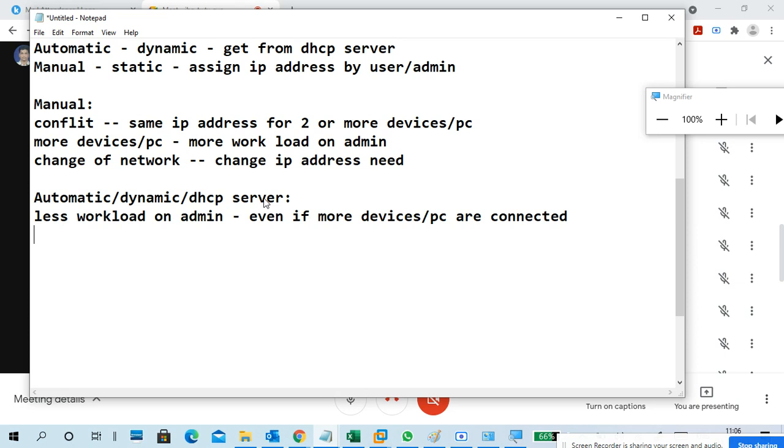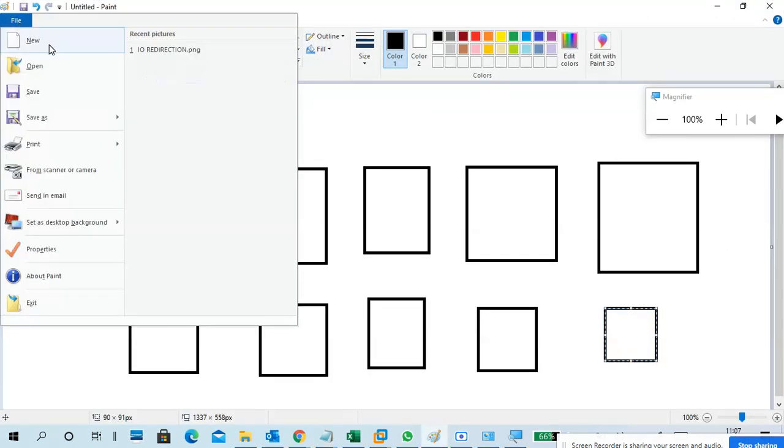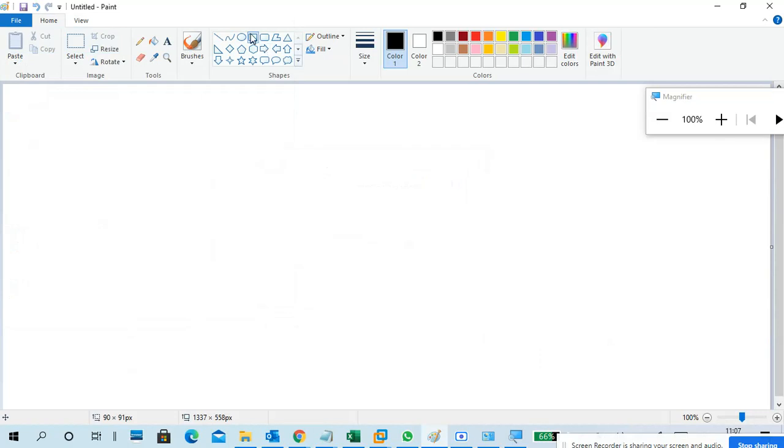Okay, that's the first option. Next one is conflict, which is avoided. Conflict will be avoided where one PC is static and another PC is dynamic. For example, last time someone in your batch or a previous batch asked a question.